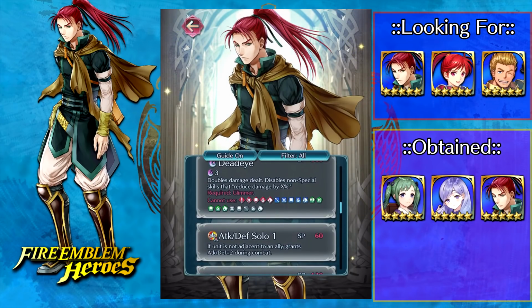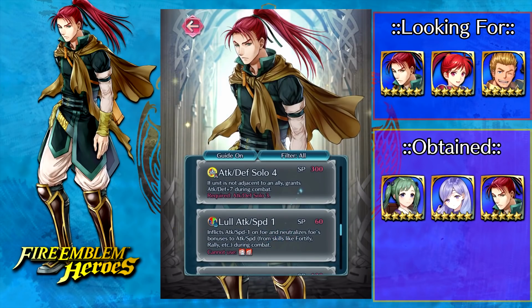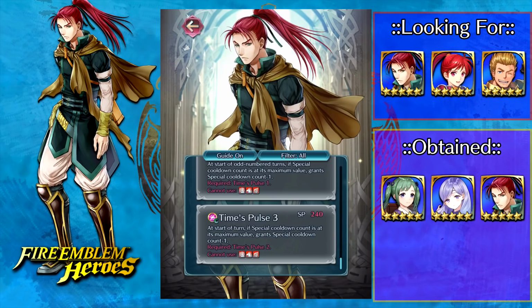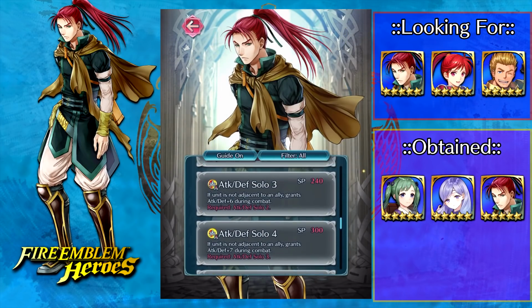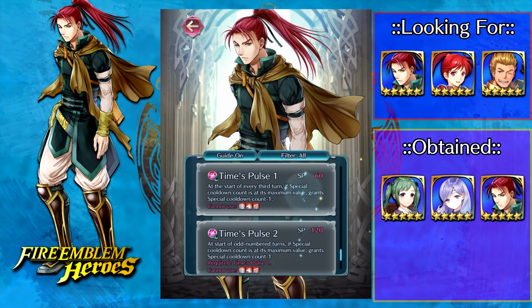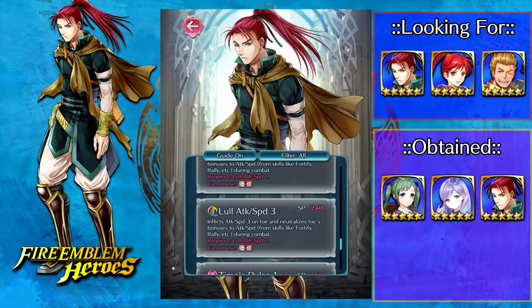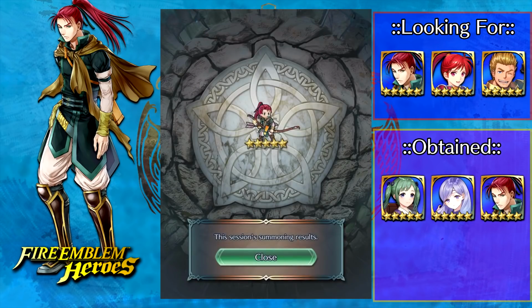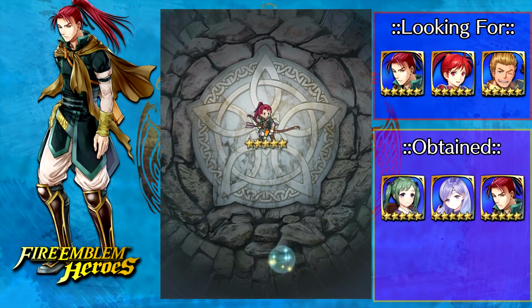He's got Deadeye, of course. He's got attack and defense solo 4, lull, attack and speed, and times pulse. So you really just can't go wrong. I would really recommend you want to take Deadeye and then either times pulse or lull, attack and speed. As for which one of those you want more, I can't really say. But they're both, of course, very good skills. It just depends on what unit you're building.